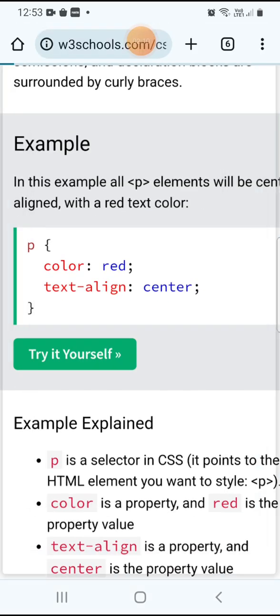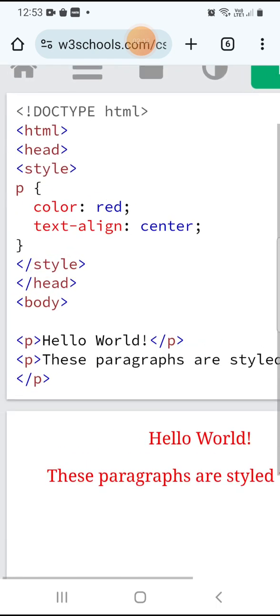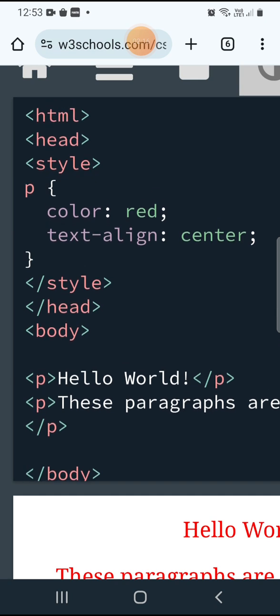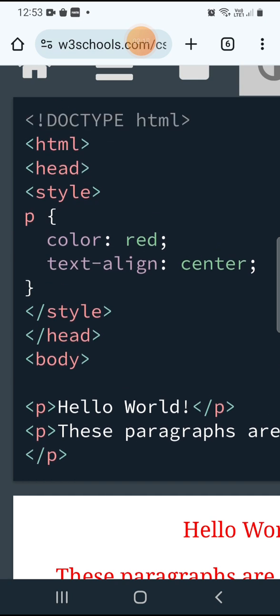Now see what happened here. I told you that CSS code is written in a style block, and JavaScript code is written in a script block. Here, after the HTML element and the head element, comes the style element. Every element has two tags, a start tag and an end tag.